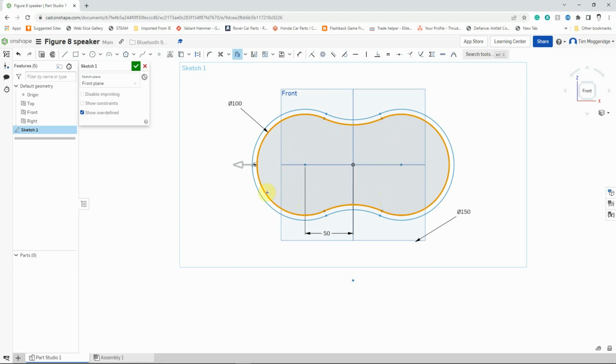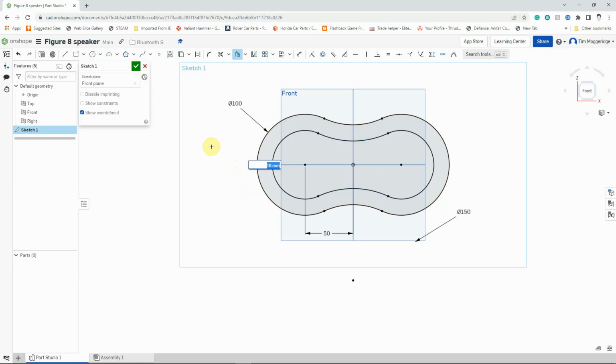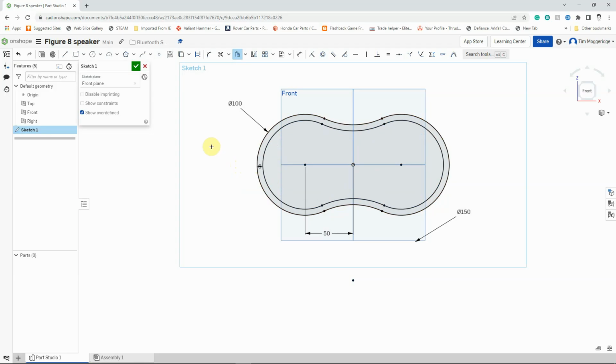We want this to go to the inside. So over where the big arrow is, I'm going to left click on the arrow, drag it in, and let go of the arrow. Then I'm going to press the enter key or the return key on the keyboard and change that distance to 6 millimeters. So type in 6, hit enter, and that's the profile that we want.